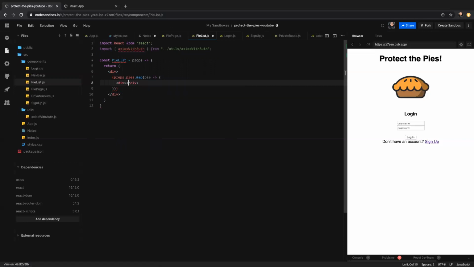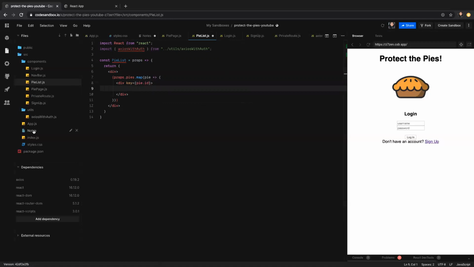Whatever you are calling it right here after your map, just make sure that you refer to that when you are trying to get the pieces of the object. So for example, you're going to want a key. That way you don't get that annoying error that says each object in the array needs a key or whatever it says. You can put a key and then you can make that the ID.